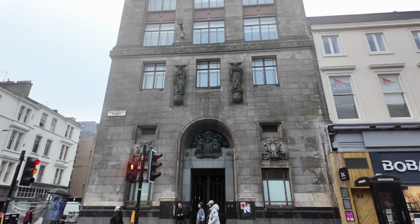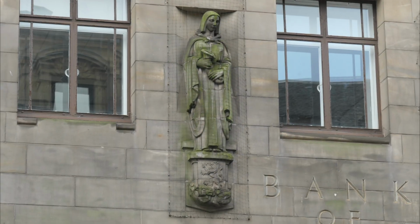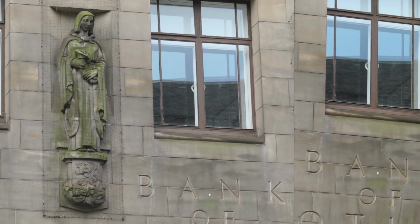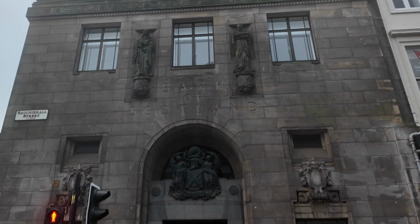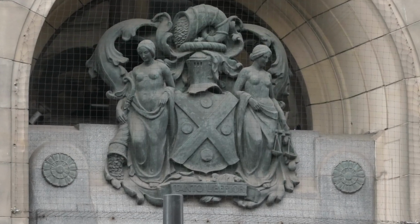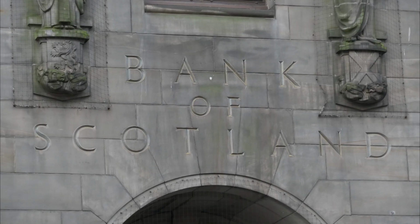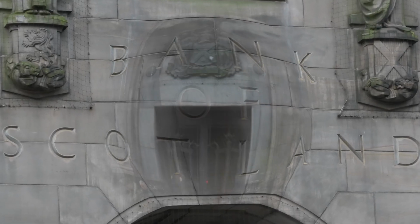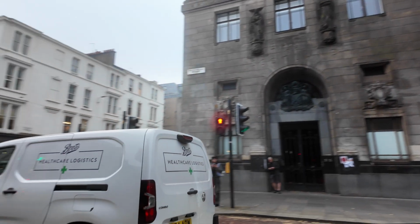This building was the Bank of Scotland. Designed in the late 1920s, it's a classic example of the grand banking architecture of that era. Notice the impressive sculptures by renowned artist Benno Schatz adorning the facade. These figures, combined with the building's solid base and elegant Greek-inspired details, create a sense of strength and permanence. Step inside, and you'll be greeted by a lavish banking hall lined with rich Hoptonwood stone, a testament to the grandeur and prosperity the bank once represented.